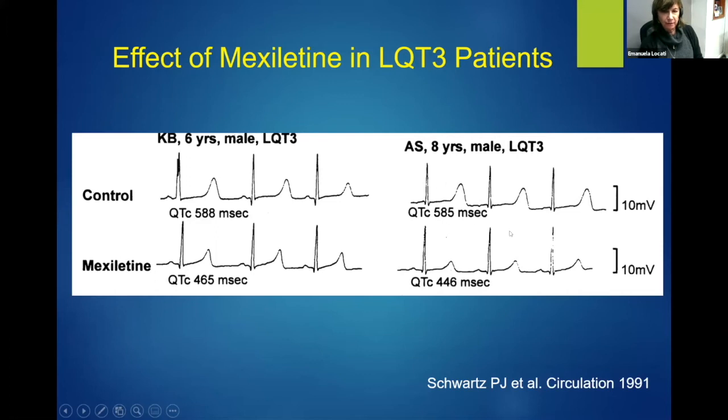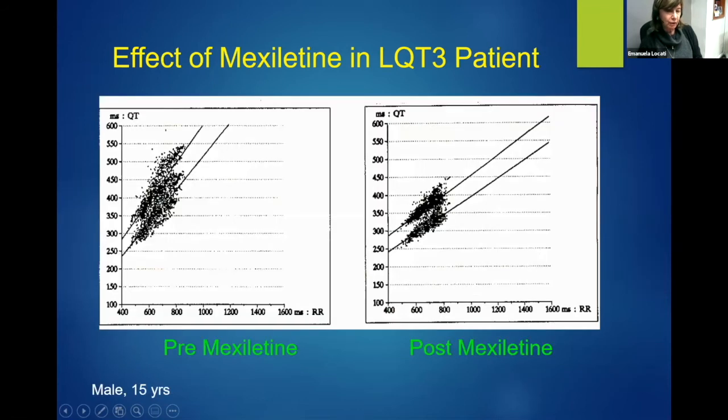And this is true for this patient as well. And interestingly, in this patient we also have the Holter recording. You see that it is completely abolished. The longer portions of the QT interval are no longer present. The heart rate QT relation is definitely changed by the acute oral administration of mexiletine. Now, to go from this to say that mexiletine is the definite treatment for LQT3 is still to be demonstrated, but it's clearly very interesting as a possibility.